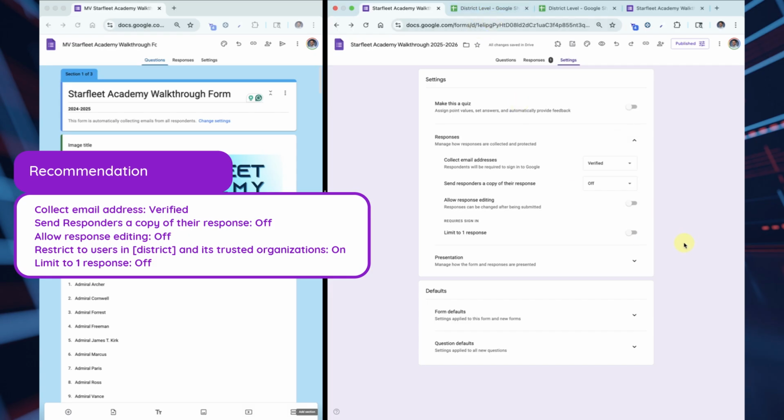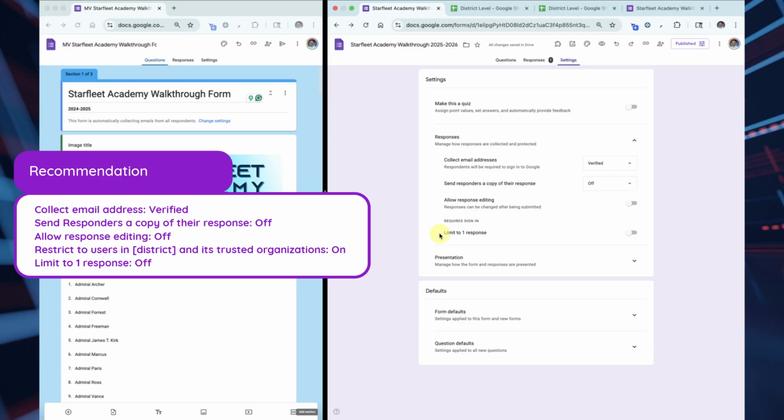Okay. Now I am using my personal account here. So here where it says require sign in, you may actually have another option before the limit to one response, which states restrict to users in and probably the name of your district. So let's say Houston ISD and its trusted organizations.